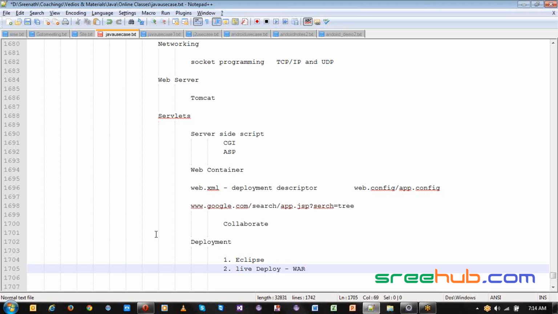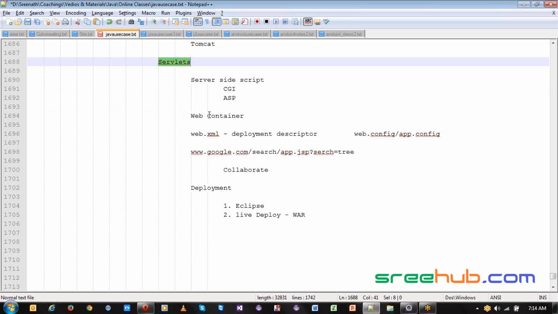That's how the deployment works, and this deployment will be common for both topics, servlets and JSPs too, because in both you are creating a web application out of servlets and JSPs. So this will give you a complete picture of servlets and the deployment part. By this topic itself, we will understand how a web application works, basically how the complete life cycle of a web application works through servlets.